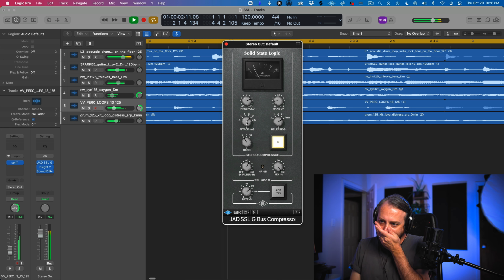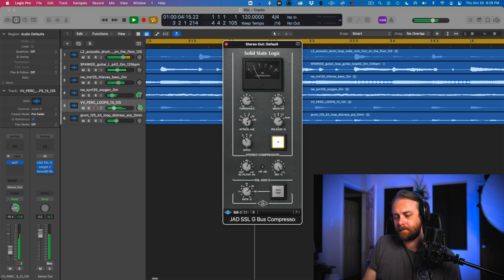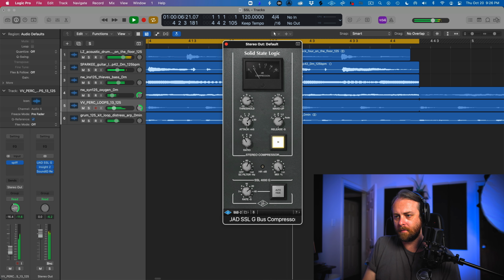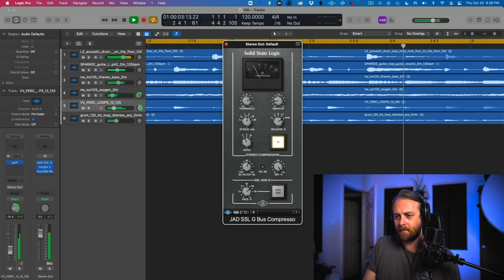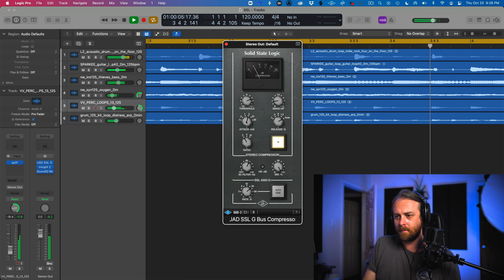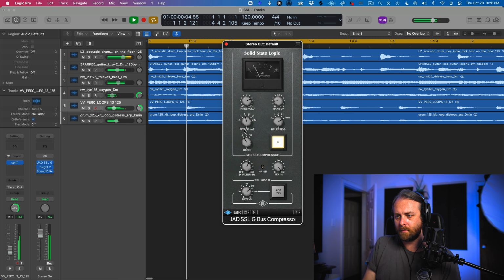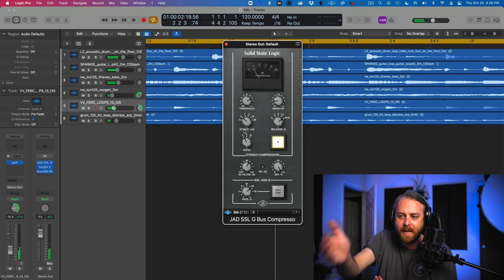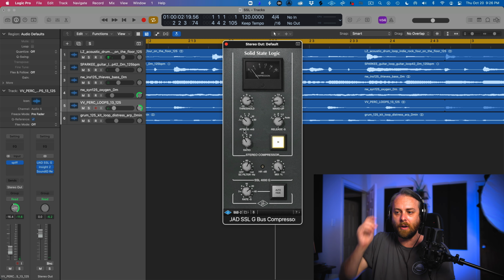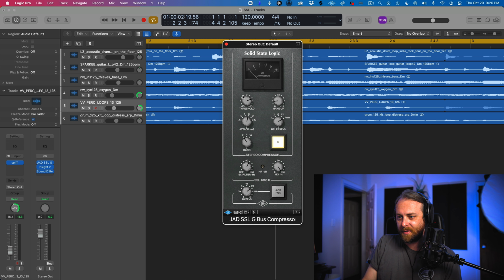Ten. You get the picture, right? I would never, with a compressor like this, you'd really want to let it relax and just kind of work with the music instead of pushing against it. Let's bring it back to 10. I'm not going to disrespect this set of samples I carefully curated.